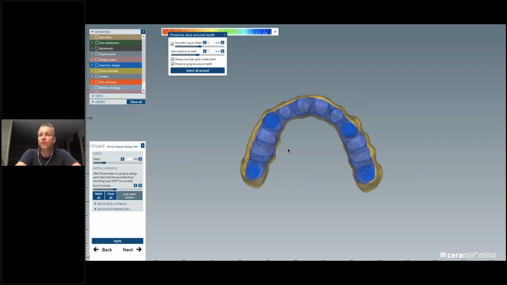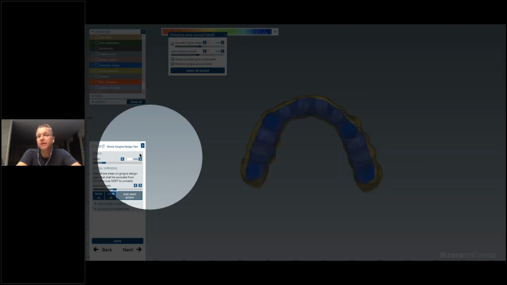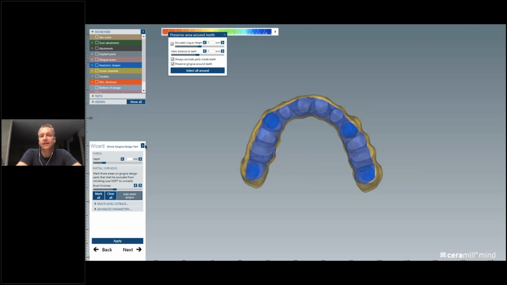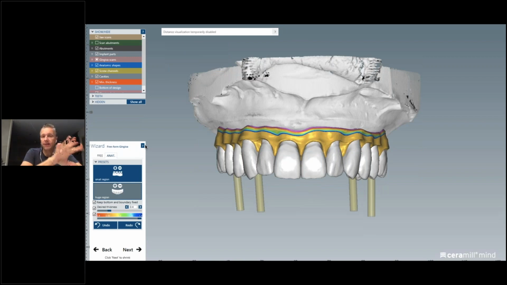So I like to exclude them from shrinkage and shrink all the other portions around for a thin composite or ceramic layering. I can, by the way, define the depth of shrinkage. So here I defined 1 millimeter, and I can do just 0.5 millimeter. So I can define that very, very detailed. Here I can freeform the gingiva. After that shrinkage, you see it's much thinner now. I can now again thicken areas. I can move areas around.